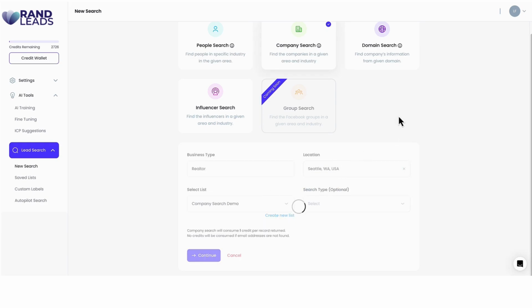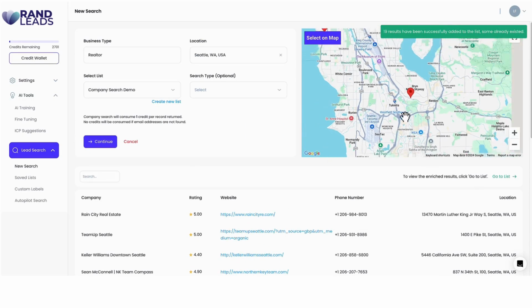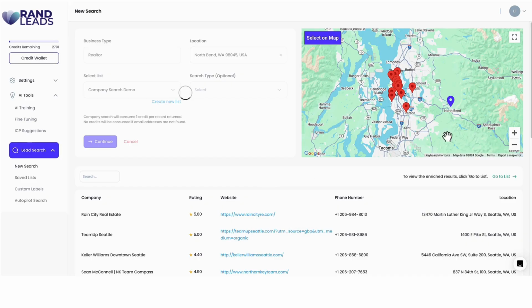And what we're able to do then is bring in all of the realtors in a particular area. We can go as wide or as narrow as we want to go with our geographical targeting, and we can drag and drop. So I can say, okay, I'm really looking to get more results in around this particular area. Rerun that search and add those additional results right into our system here.